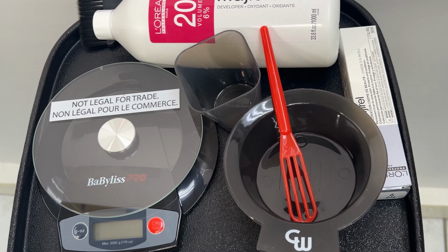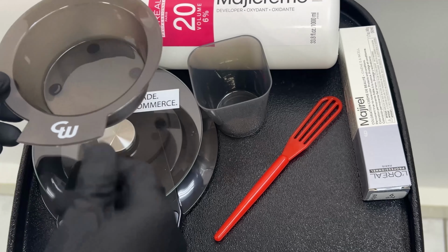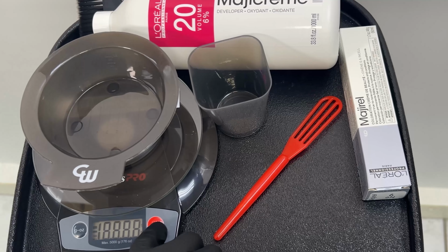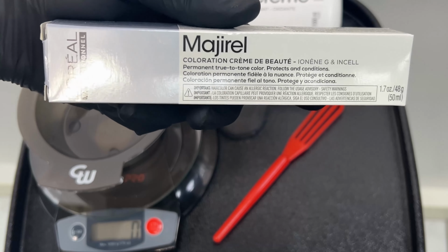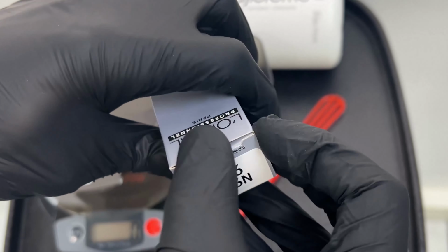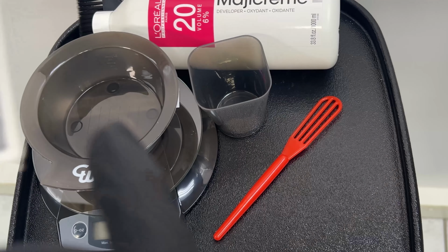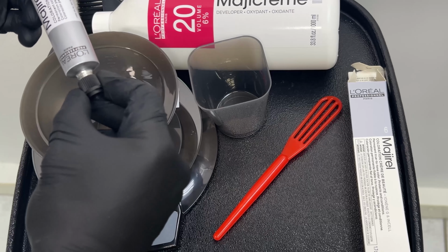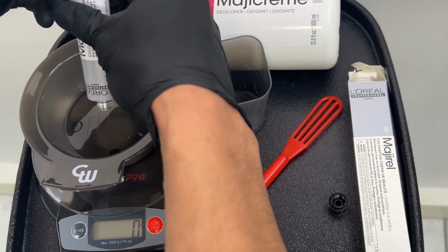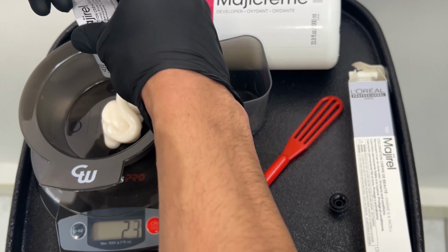So the first part of our process is to take our mixing bowl, place it on our scales, set this to 0, and then we can begin pouring our Majirel hair color into the mixture. Based on the packaging, we already know that it's 50 ml. So we'll do our best to squeeze every last drop out of the sachet.